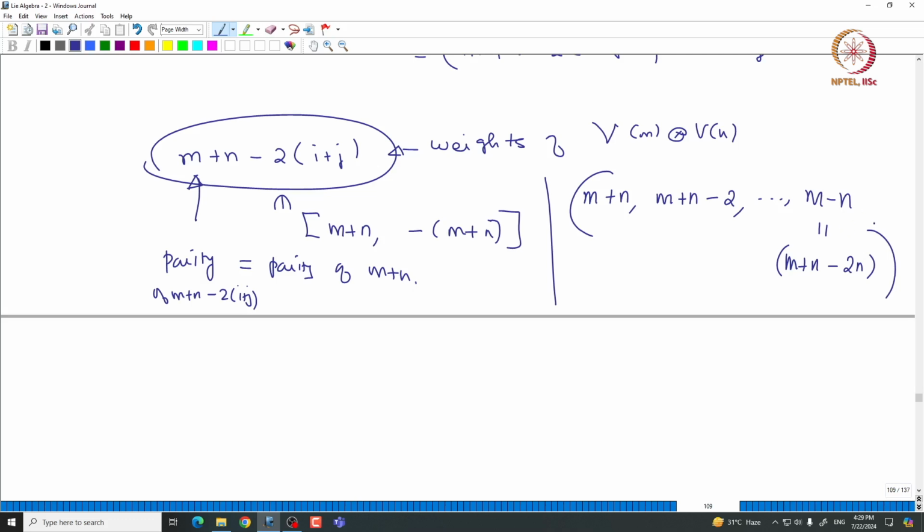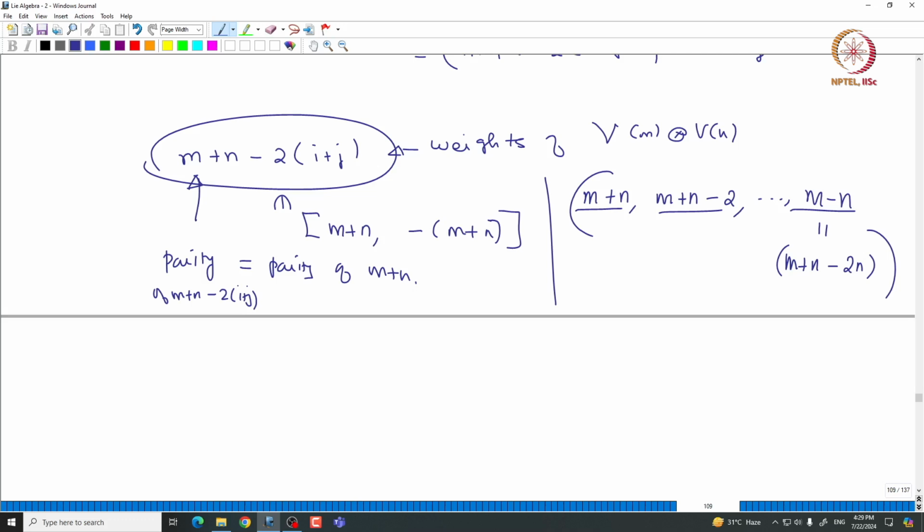Actually, okay. So there could be more numbers, more non-negative numbers. So we are going to say that these are the only numbers that will contribute to the highest weights of the irreducibles. Okay, so let us see how one can actually get that. So here is the main observation.